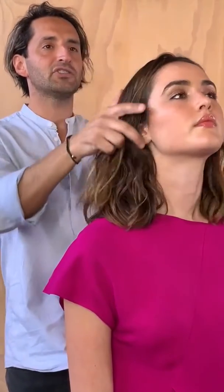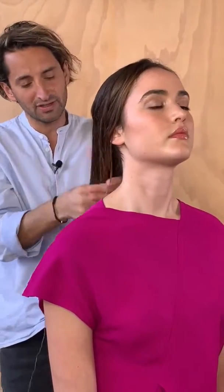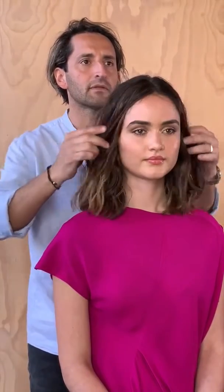A little amount, rub that through your hands. Turn your head back for me, love. And I'll just run my fingers through it, just in case there's any more little flyaways, I'll try and control them. And like I said, it's quite light and leaves the hair feeling nice and natural. Beautiful. You want to see some beautiful movement, nice and lightweight.